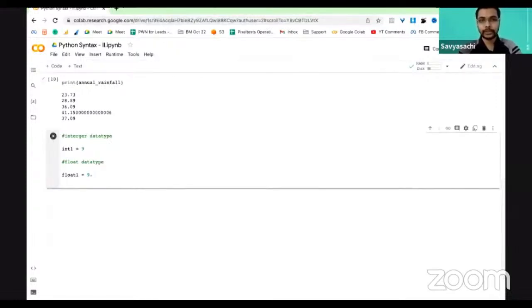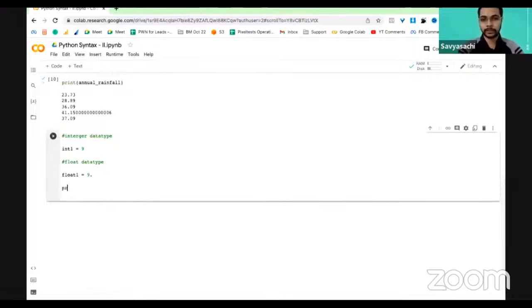Even if you put 9 and a decimal point at the end, that variable is considered a float. So even this will not throw an error, and the variable has been defined as float and stored as 9.0.